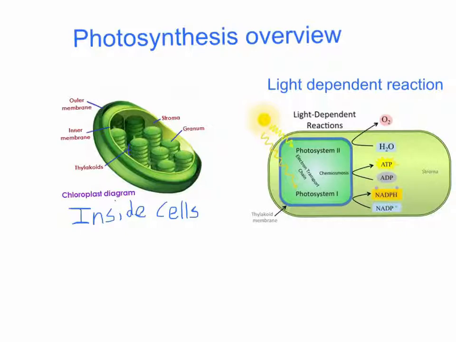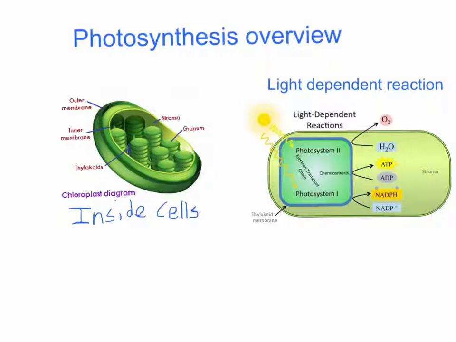Okay, so we're at number 6 in the notes. The process of photosynthesis. First of all, photosynthesis occurs in an organelle called the chloroplast. This is a picture of a chloroplast here. One thing that I want you to know: this is inside of cells. This is an organelle which is found inside of plant cells. And these chloroplasts are actually the reason that plants are green, because they have a green pigment in there that's responsible for photosynthesis, called chlorophyll.